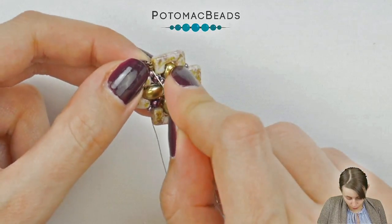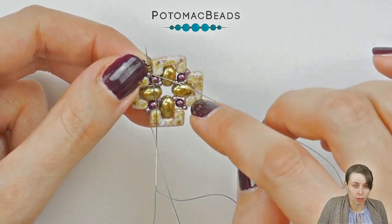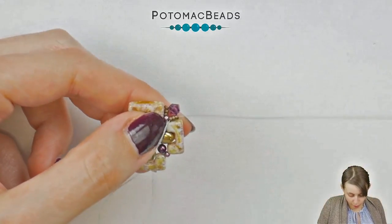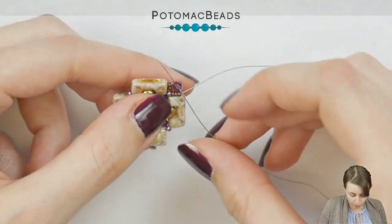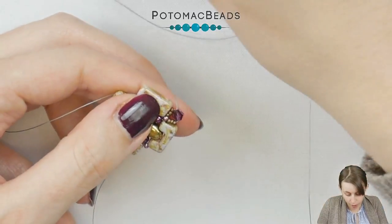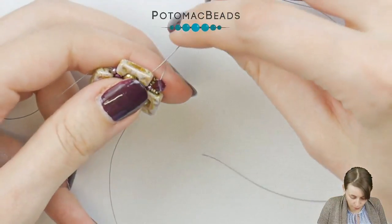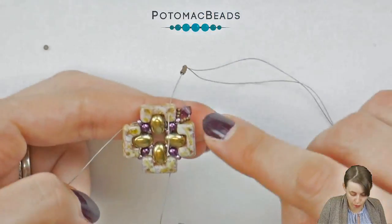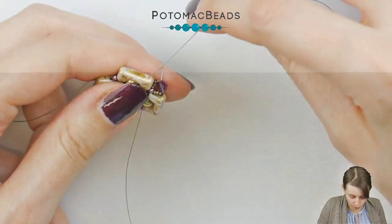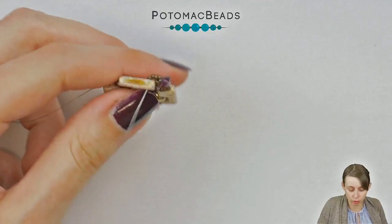So I will show you how I did it, so we don't have to go through all the beads twice more, but just once. So what you want to do is go up through the 15-0s and then through the bicone. So your thread is exiting out of the bicone. Now pick 4 15-0s, then go through the telos, through the hole in the corner. Doesn't really matter if first from the back to the front or from front to the back. I personally go first through the back to front.